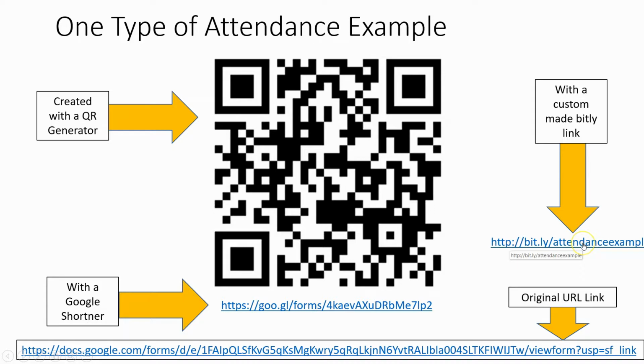And as long as they are putting in the exact information, and this is also case sensitive, it works. I like to use the bit.ly part because it shortens it a whole heck of a lot more, and it makes it something that the students can remember. So if you're here and you want to see whether or not this works, I swear, if you go in there and type in bit.ly/attendance example and put in information, it will go into my Google form and we'll be able to see that.